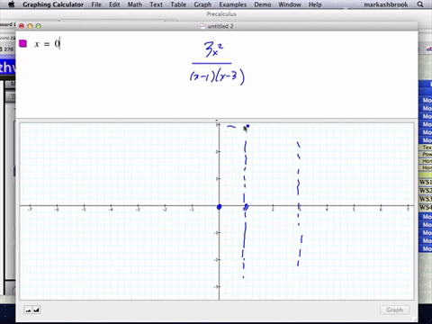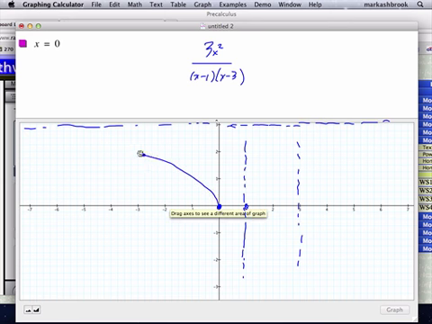Approaches 3. Now that's at the end. So it can cross the asymptote in the middle of the graph, that's fine. But at the end, it's going to be 3. So way out here at the ends, when x is very, very large, positive and negative. Okay? So, and what was our end behavior? Oh, 3. Okay, so coming through here. So it's got to go through this, and it's going to have no more roots there. So it's going to look like this. Closer and closer to 3.